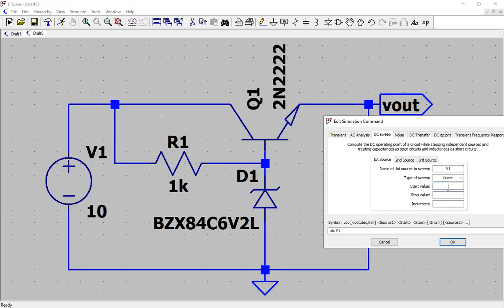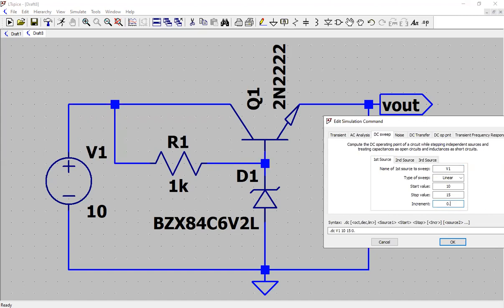So I choose start value as, let's say, 10 volt. It is now 10 volt. I want to go to 15 volt. So let's say there is a variation from 10 to 15 volt. That much fluctuation or deviation is happening. Usually in a practical case, it won't be that high, maybe just a couple of volts, but we'll just see that.